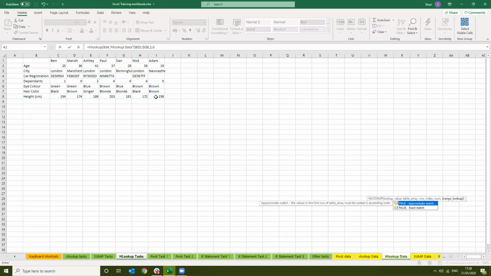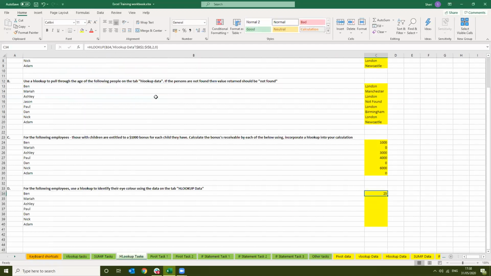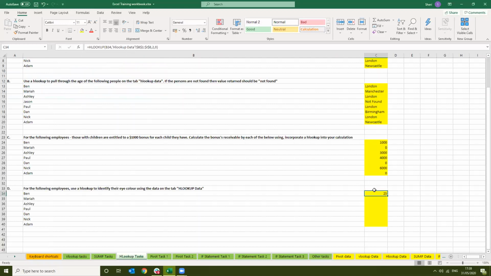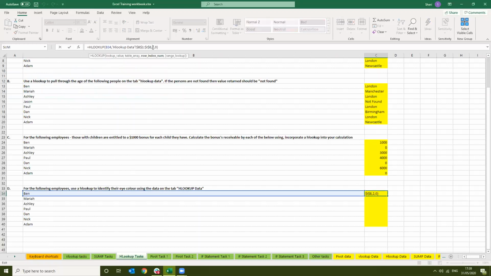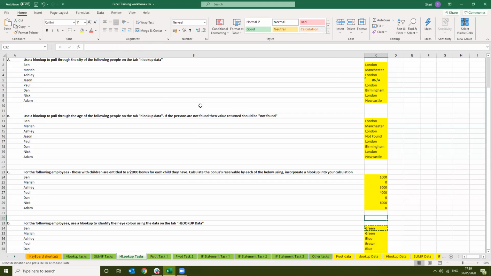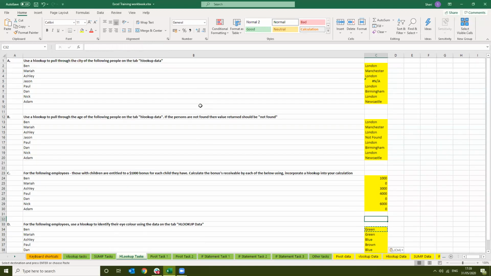And then we want it to find an exact match, so false, which is 0. We're going to close the bracket and press enter. It was not the age, it was the eye color. And so the eye color is 1, 2, 3, 4, 5, 6. So we're actually going to replace the number 2 here with number 6. We're going to copy that down. And so we have our results. And so that is how you use a HLOOKUP.